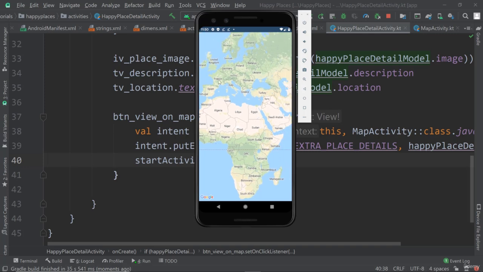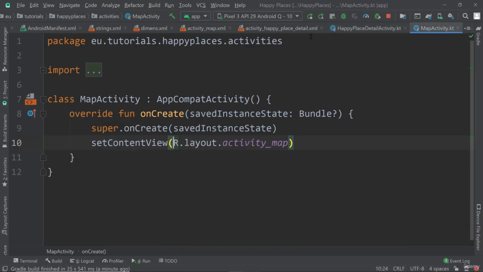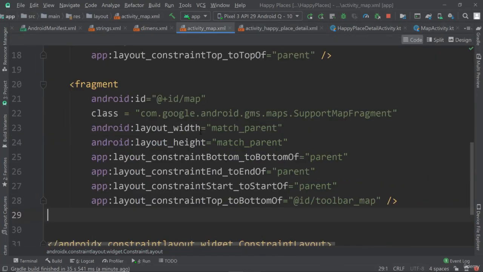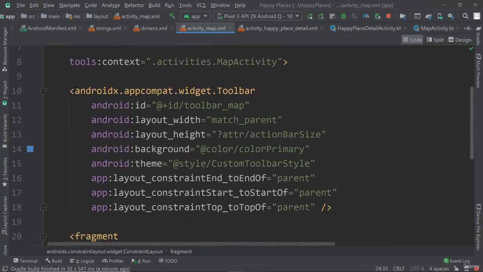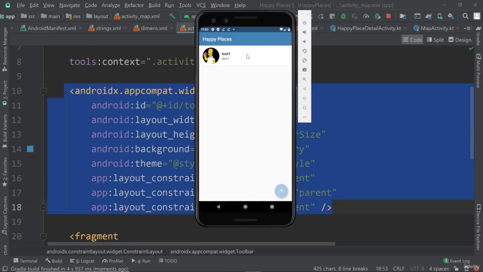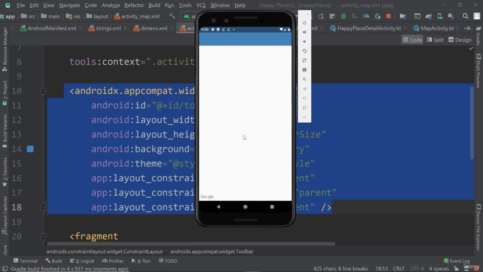And as you can see, there is no action bar here, and that is because I didn't assign the right height here for this button, and that's activity map. So here I used match parent, but we could of course also use 0 density pixels so that our toolbar still has some space. So testing that once again and going to our map, we can see now the toolbar is still there.